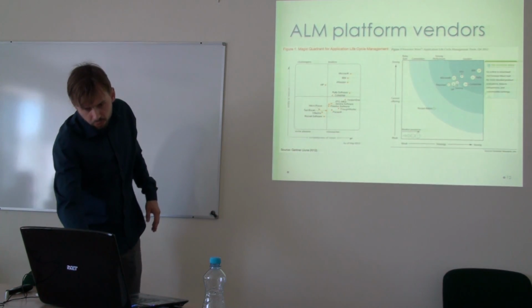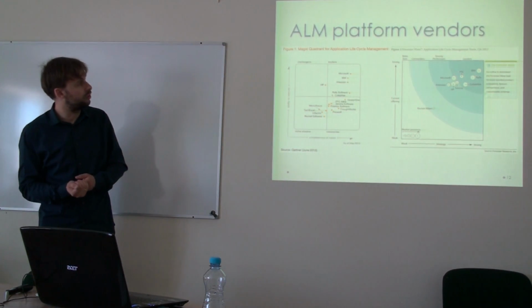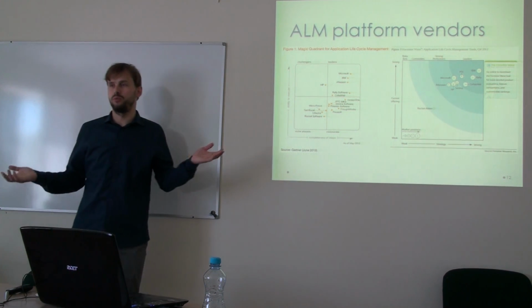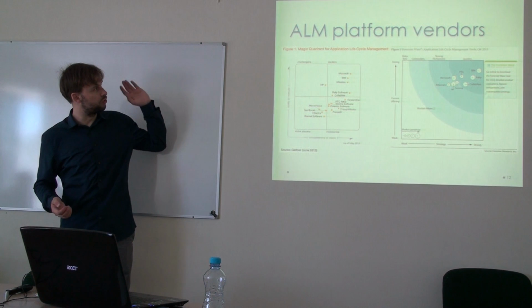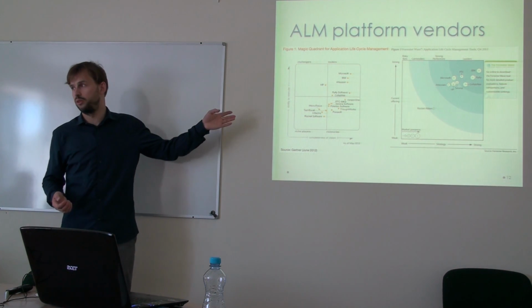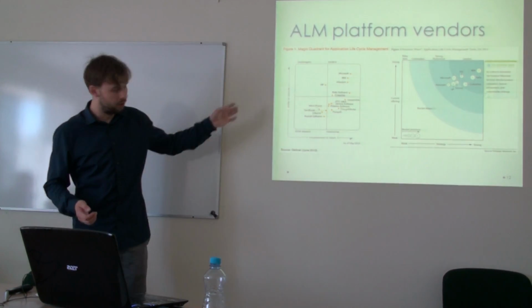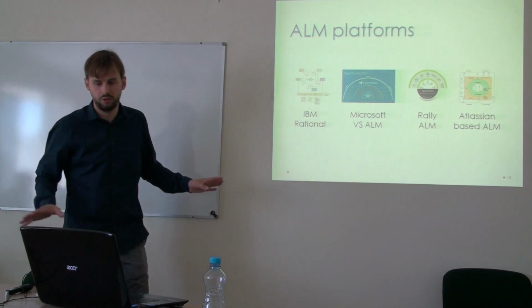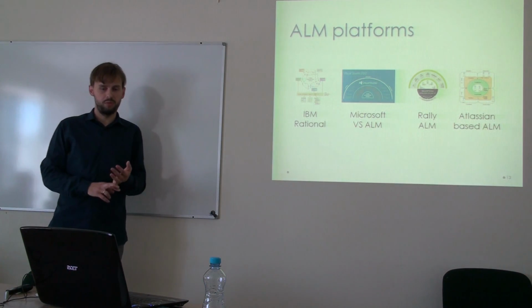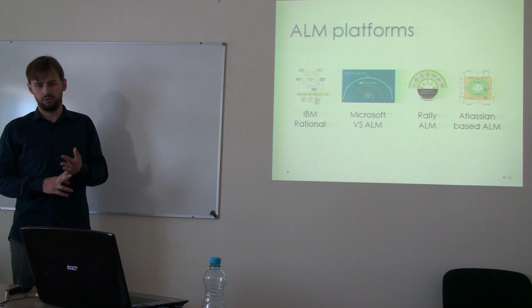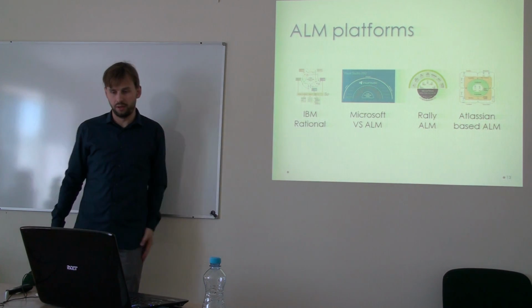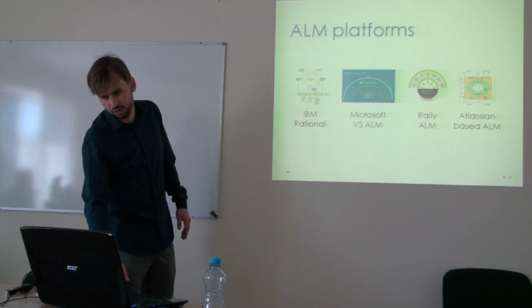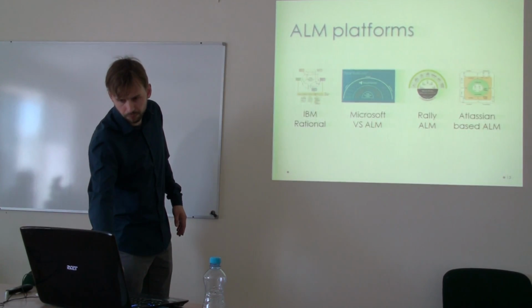Of course, we also looked into platforms, and there are many vendors and platforms producing something like ALM. To filter those out, I used Gartner's Magic Quadrant and Forrester's Wave. Based on those, I selected four platforms: IBM Rational, Microsoft Visual Studio ALM, Rally Software, and Atlassian-based ALMs. These are the four platforms I looked at more deeply.